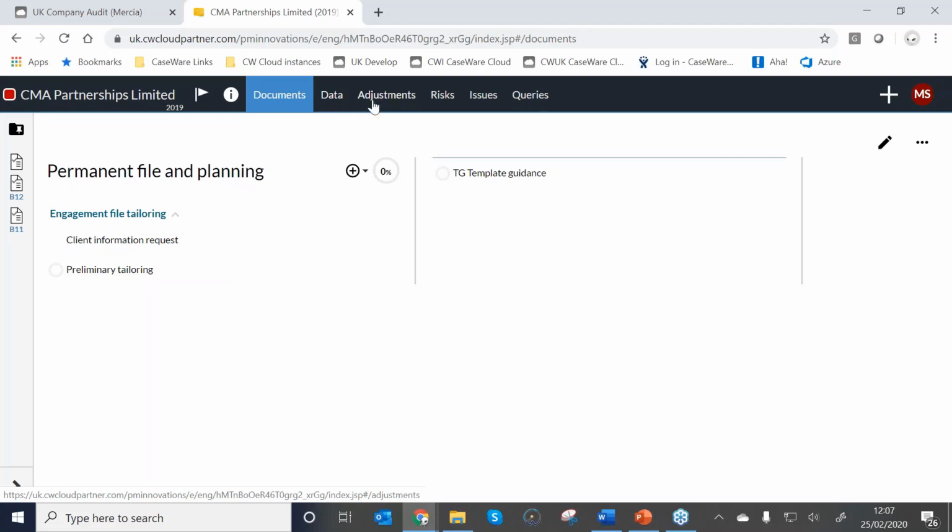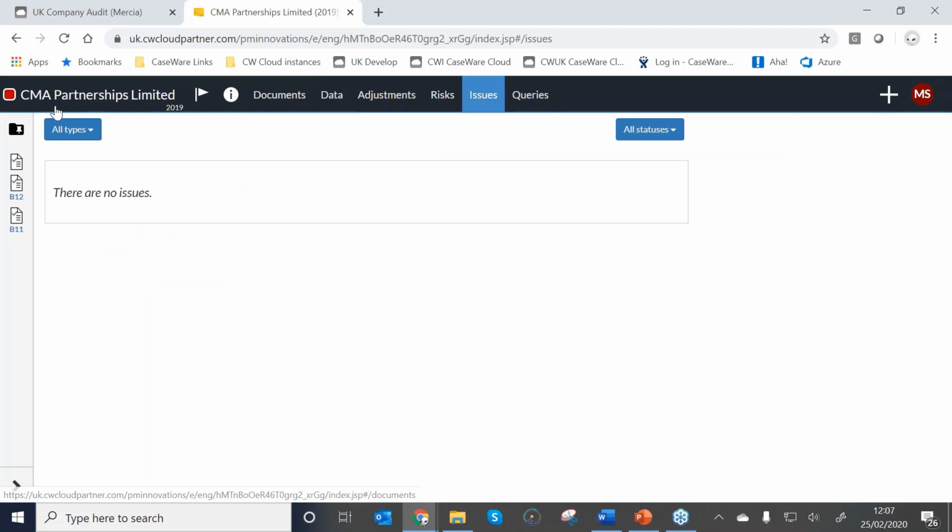We then come to the adjustments tab, and this will allow us to view all of the adjustments within the file. The risks tab will allow us to go through and see all of the risks within the file, but it will also allow us to go through and generate a risk as well if we were in that particular screen and decided we needed to. Moving across, I then come to the issues. The issues won't allow me to go through and generate an issue. This will just give me a summary view. So I'll be able to view all of the issues and I'll be able to start filtering through the different views. So in this instance, I could change the type or I could change the status.